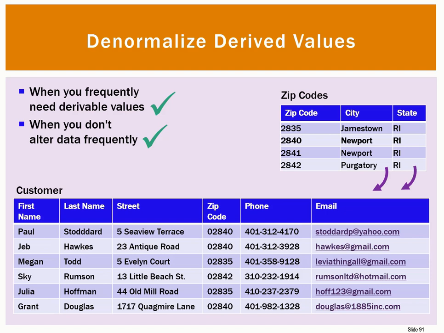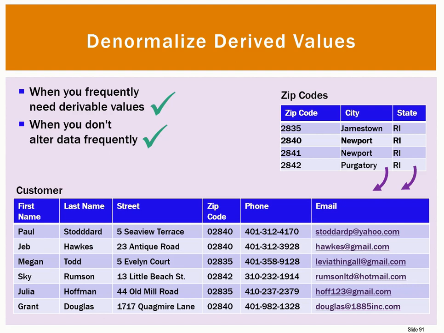Here's an example. Look at our customer table. It has the first name, last name, the street, the zip code, the phone number, and the email, which is great. It does not have the city or state. That's because the city and state can be derived from the zip code. So fully normalized relational database techniques would tell you to build the customer table and then build the zip codes table. And you can look up the city and the state from the zip code, but that's a lot of looking up. And the zip codes aren't going to change that often.